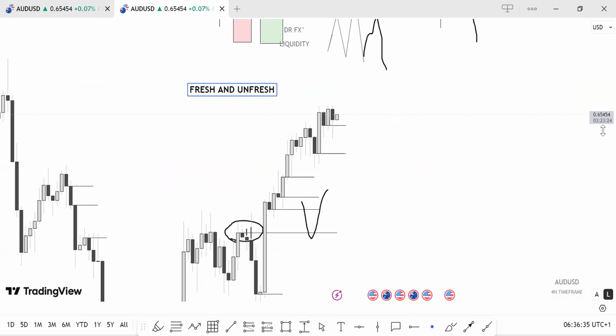How to use them is basically next class. I'm going to be focusing on storyline and bias. Then we're going to talk about how you know this one is going to hold or this one is not going to hold, or this one is the one you're going to be paying attention to.